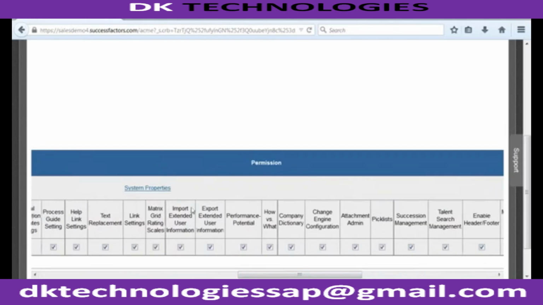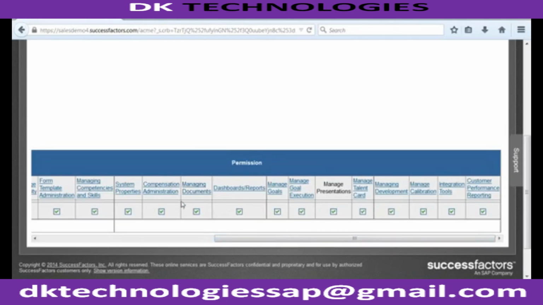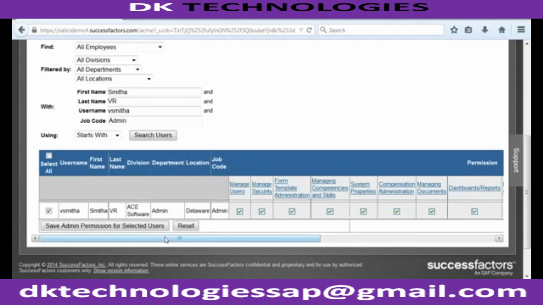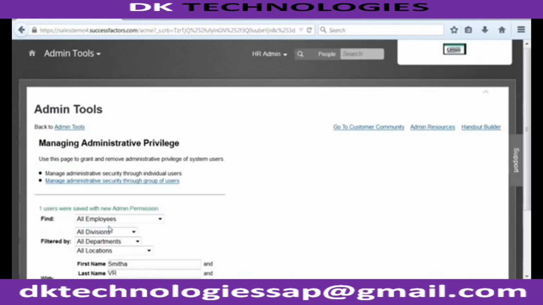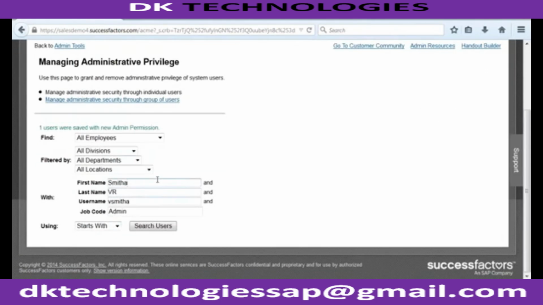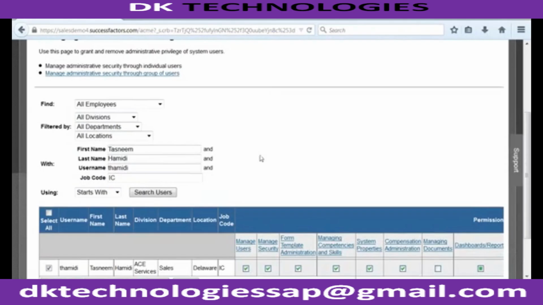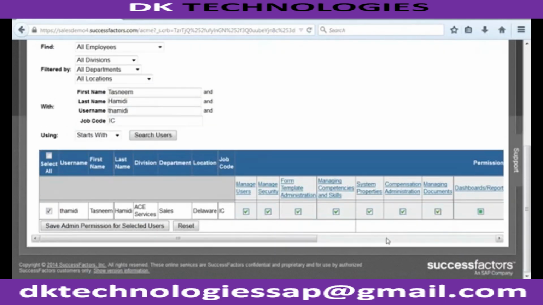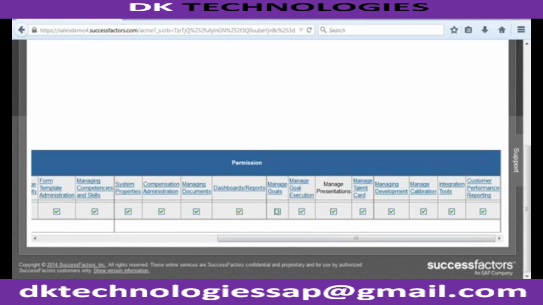So if she is good with respect to all the modules of your SuccessFactors, then go ahead and configure. If your client says okay, she is supposed to work on all the modules, yes, go ahead and grant the admin privileges, all the domains, whatever you see here, to her, and select this save admin permissions for the selected users. That's it, guys. And same is the case for anyone, guys. You can just go ahead and go to this place and you can configure the required permissions. You can see most of you already have the admin privilege, guys. If some of you don't have it, by yourself you will be able to go here and do that.